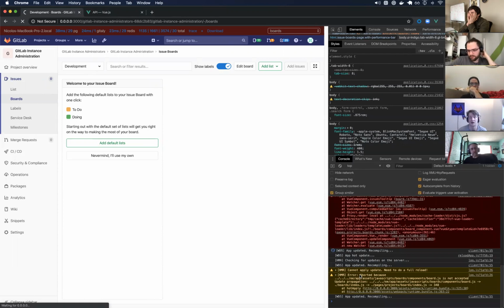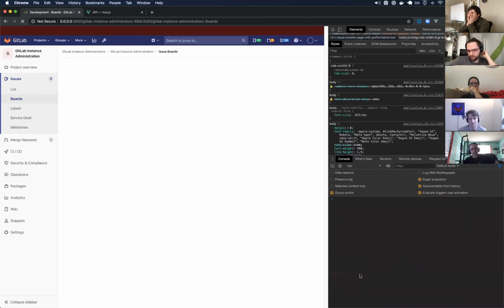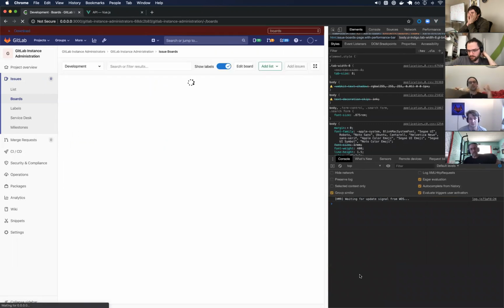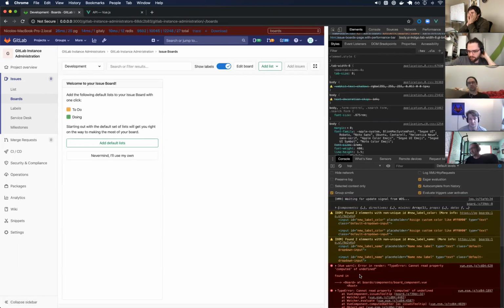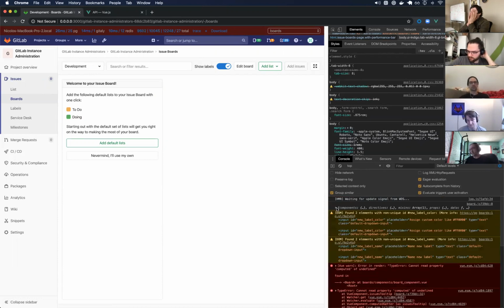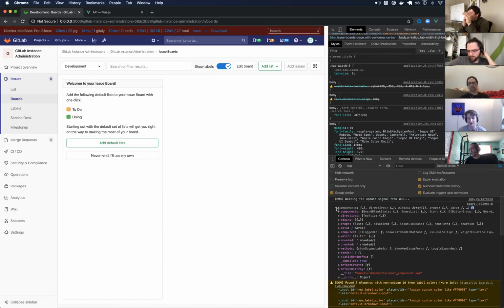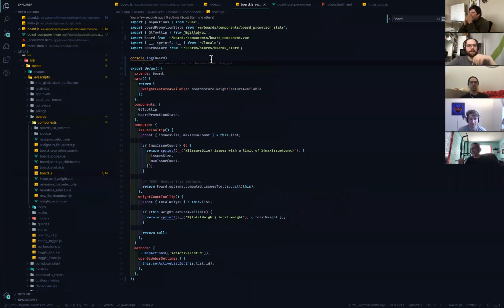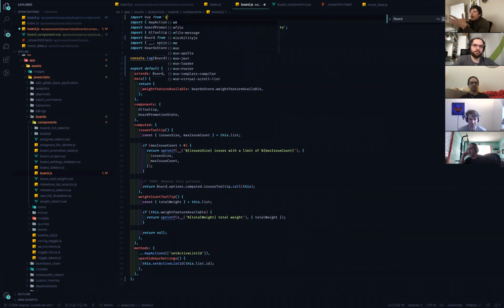Yeah, but we didn't have the extend inside. You say because you're just exporting a plain object right now? Yes, he's actually exporting a component. Okay, so here it looks like, all right. Can you try the Vue.extend just for me? Yeah, totally, like we were doing before. Import Vue. I think we can also do the board extend, and that should be fine.